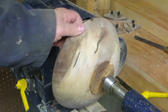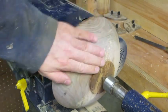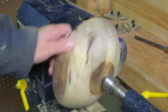It's at this point too that I can add sanding sealer to stiffen up the grains and get a really good finish.